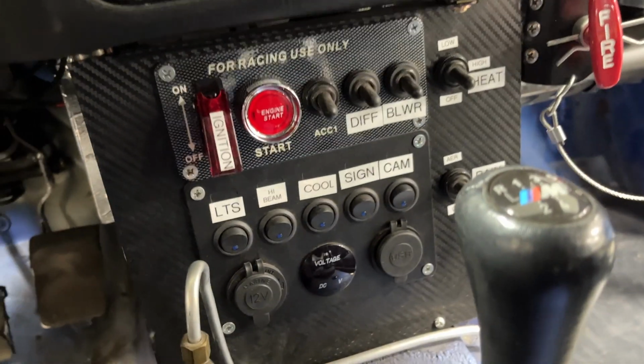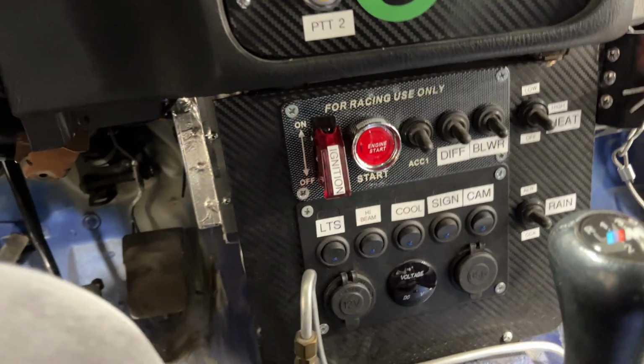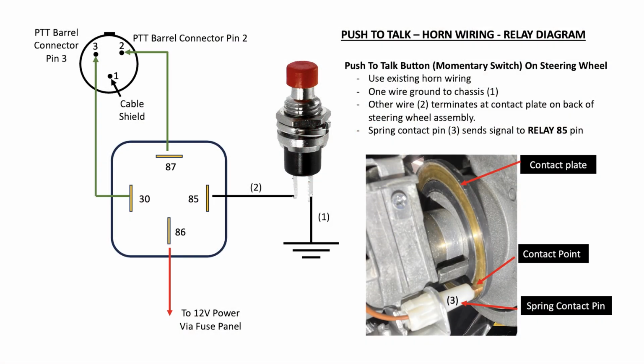That 3-pin connector, there's actually only 2 pins that are active. I'll have that diagram on this video as well for you to see. 2 pins are active on that. Basically it is connected to, on this relay, pin number 30 and pin 87.